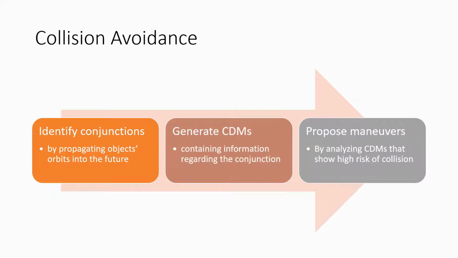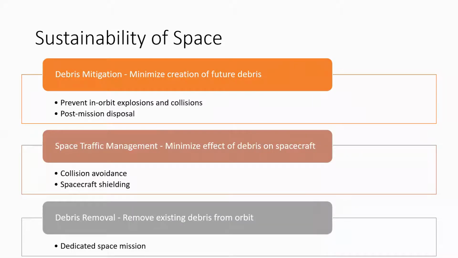Okay, so that basically concludes everything that I wanted to say about SSA. I just want to summarize what it means to have a sustainable space environment. Basically, if we want to have a sustainable space environment in the future, in a way that is feasible without such a huge risk of collisions with space debris, we will have to look at three main goals.